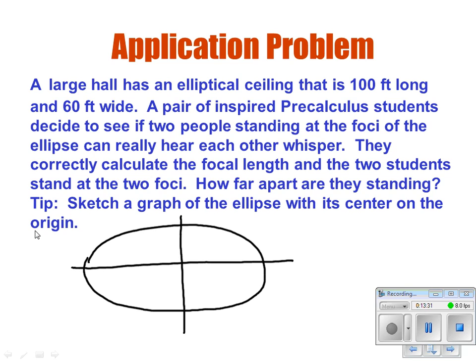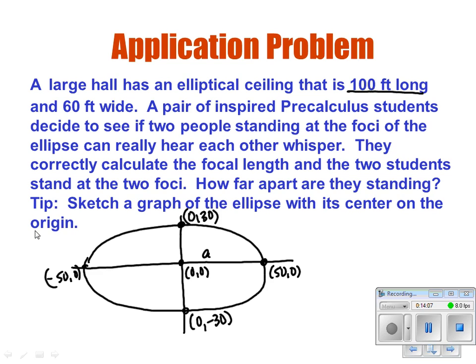Anyway, in our ellipse, I drew an axis on here because it's very convenient to center an ellipse at the origin when we're doing a story problem. It says it's 100 feet long, so my longest part of the ellipse is 100 feet, which means it's going to go 50 in each direction from the center. So this would be the point 50, 0, and this would be the point negative 50, 0. And it says it's 60 feet wide, so in the shorter direction, the minor axis, we're going to be going 30 feet in the y direction, both directions from 0.